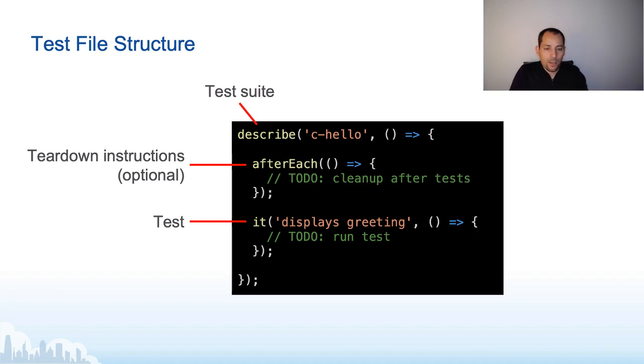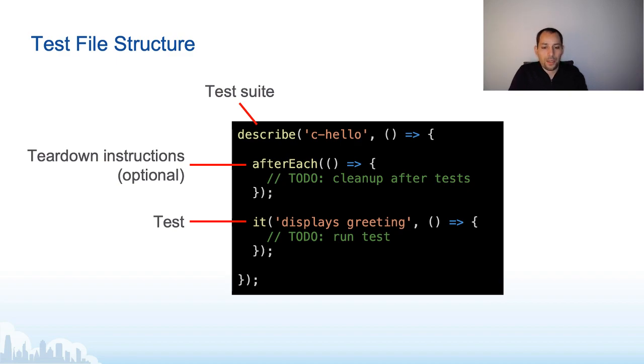This particular suite here has a set of teardown instructions. These are optional, and you're often going to see an afterEach teardown instruction, because most of the time when you're trying to test Lightning components, there's a bit of a cleanup to do after our tests. I'll talk more about that when I get into a specific test as an example. Finally, the last thing which is really important in this particular screenshot is the test itself. It's a function called it. There's the name of the test, and then there's a function which actually does the test.